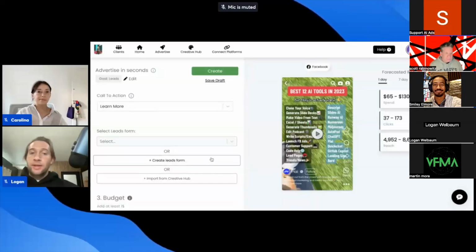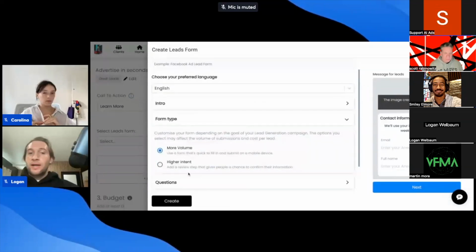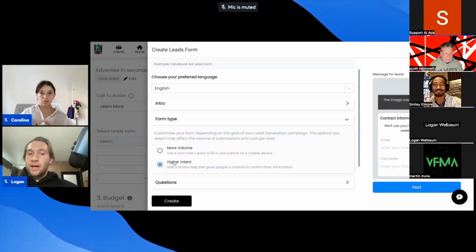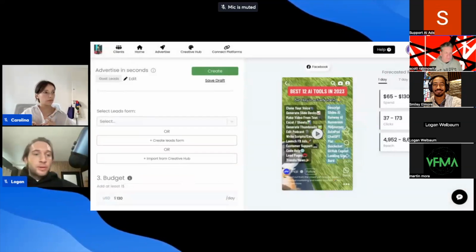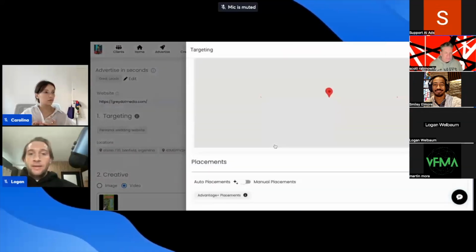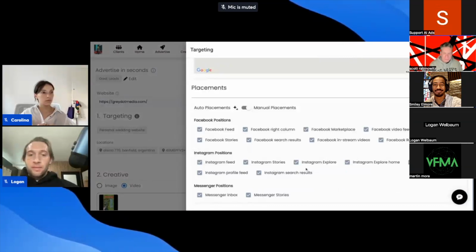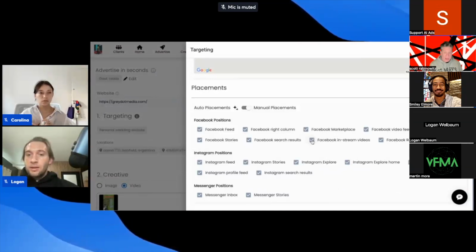There's two things that I would do. One would probably be to switch this to higher intent. There's an extra verification step in here that can kind of avoid bots. And we work with customers super closely. One other thing that I've seen is that for some reason, having this in-stream in the placement section, where is it? I do all manual. Okay, nice.